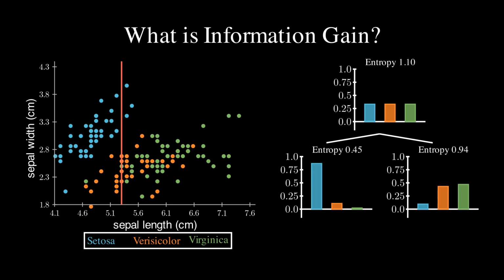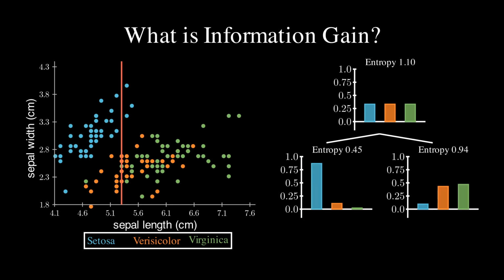However, if we split the data into the flowers with sepal length less than or equal to 5.3 and greater than 5.3, we no longer have uniform distributions. If you remember from before, a uniform distribution is when the entropy is maximized. So moving away from a uniform distribution can only decrease the entropy. So by splitting the data at this location, we've lowered how concentrated the data is to specific classes.